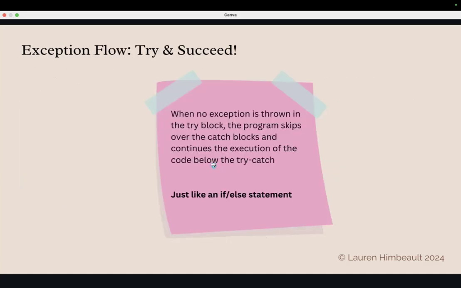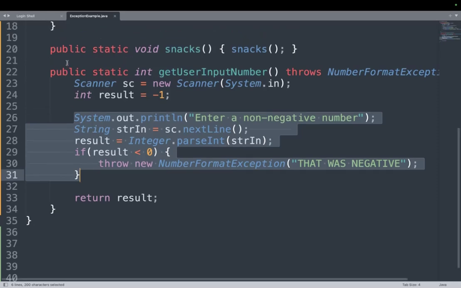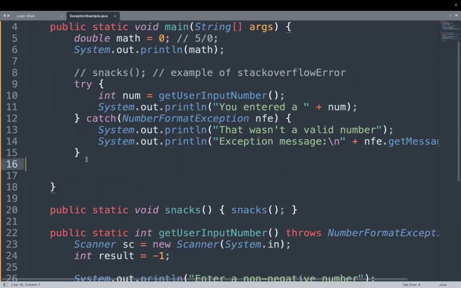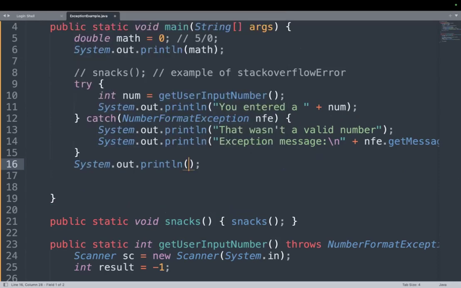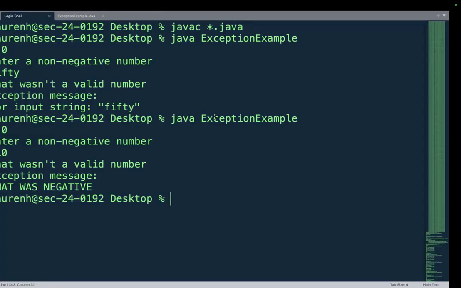Okay. Right? When no exception is thrown, just like an if-else block, when we go into an if, the else doesn't execute. So when no exception is thrown and we were able to complete the try block, we just don't go into the catch at all. And we just keep following along in our code with no care in the world. Like if we go back here, after this catch, we can say end of processing, right? And when this all gets executed nicely and the catch doesn't happen, we'll just come right down here and do end of processing.